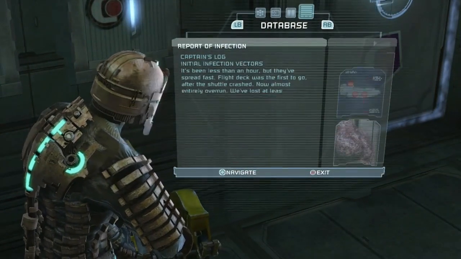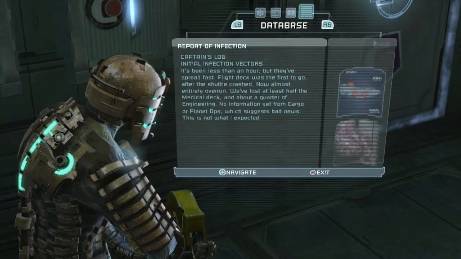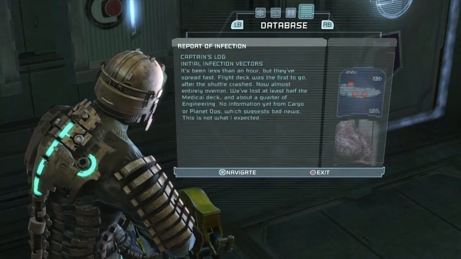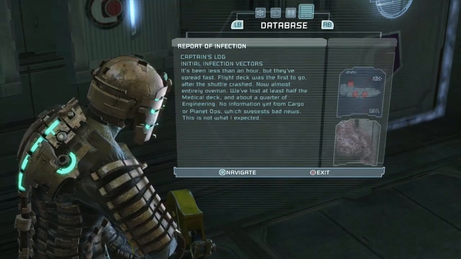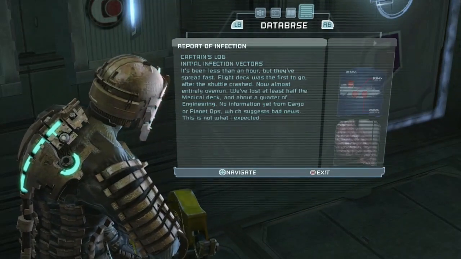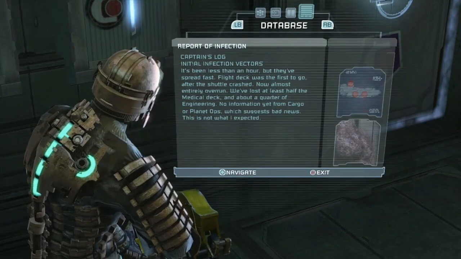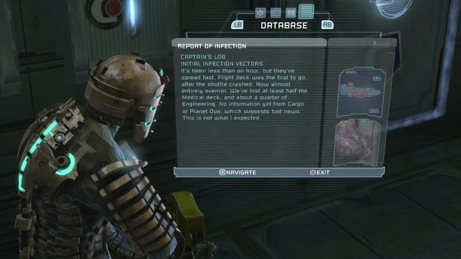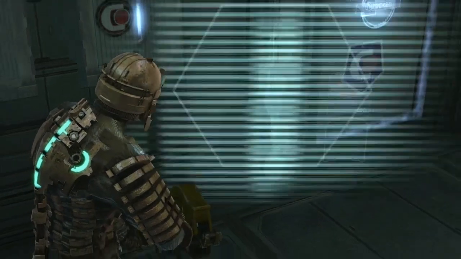Report of infection, Captain's log, initial infection vectors. It's been less than an hour, but they've spread fast. Flight deck was the first to go after the shuttle crashed. Now almost entirely overrun. We've lost at least half the medical deck and about a quarter of engineering. No information yet from cargo or planet ops, which suggests bad news. This is not what I expected.